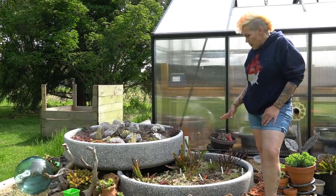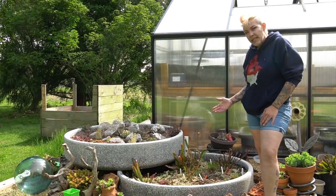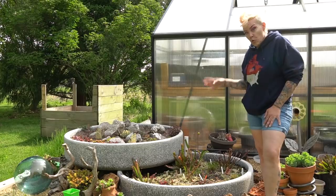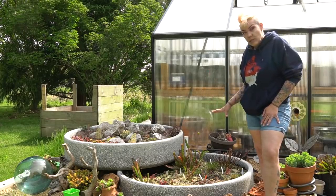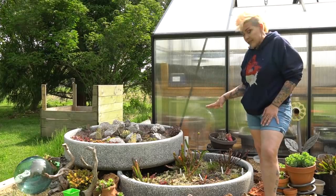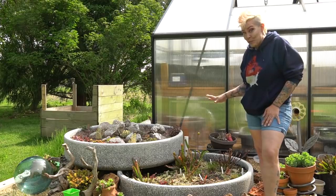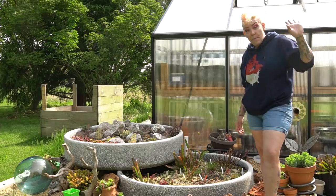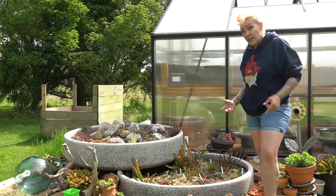Today we're out by my bog and succulent garden because I thought it might be helpful for you guys to see what these plants look like as they're waking up from their winter dormancy. A lot of times when you open gardens like these in the spring, you may think they're totally dead, so I wanted to show you just how I know that they are alive and take a close look at some of the plants because they're really beautiful. Let's get started. Oh, and after that, we're going to take a look around at our budget tubs as well as my outdoor tubs just to get an idea of how the plants are growing, so stay tuned for that.